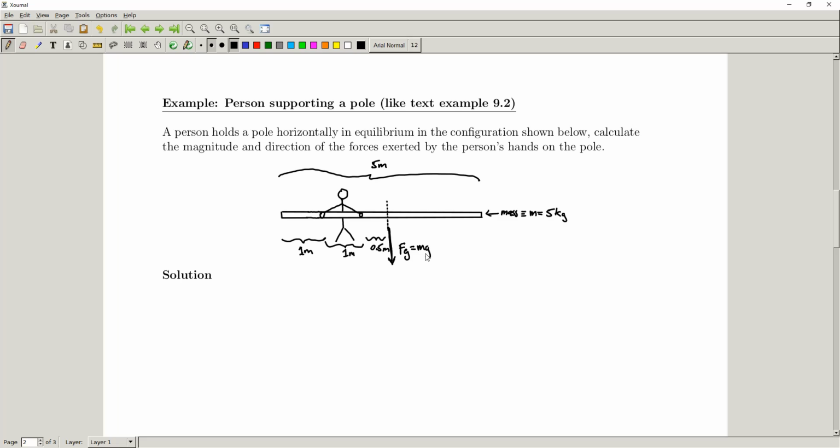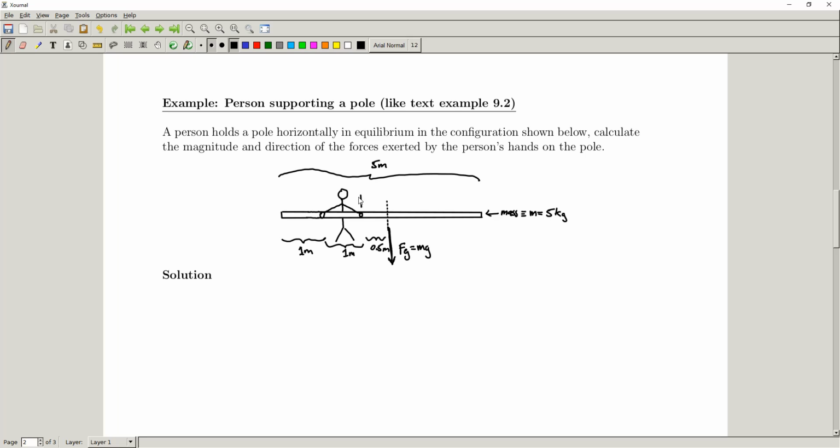And so we may not really know, well, we may in this case, but in some cases we may not really know what direction to draw our forces in, right? We're not sure what direction the forces applied by the hands have to be to keep this thing in equilibrium. So we can make a guess on the direction, and if we're wrong about the direction, at least in an up and down sense, we're going to find an additional minus sign that's going to correct the guess that we made.